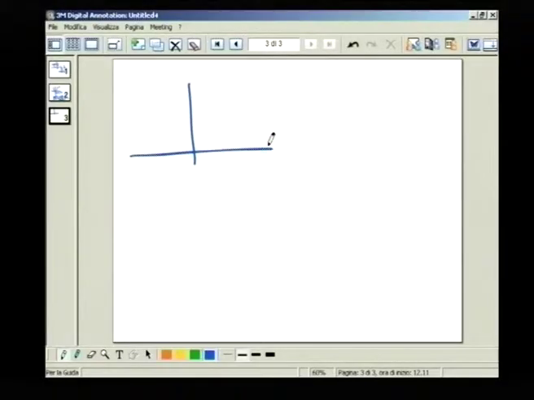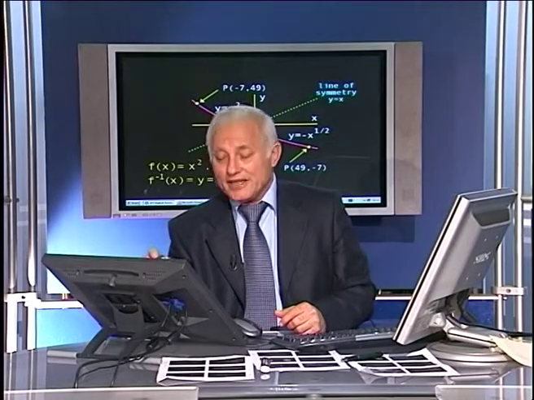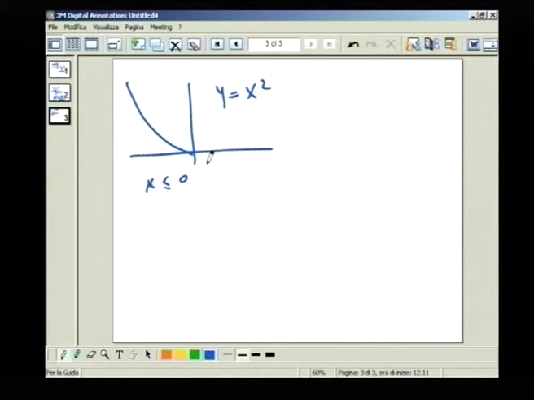Y is equal to x squared, but we showed the branch in which x is negative. So what is the opposite of this? We solve this. The first step is to check that the function is 1 to 1. It is, yes, because it is monotonically decreasing. Therefore, it's injective, so it has an inverse. The inverse is what? We make x the subject. That's the second step. So you get x is equal to either square root of y or minus square root of y. But then, since x is negative, we restrict ourselves to the minus square root of y.